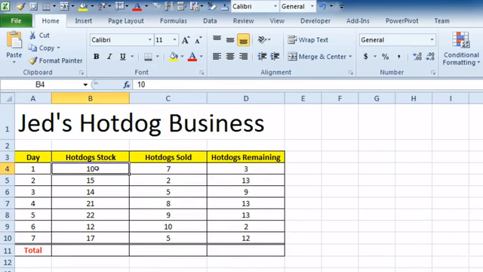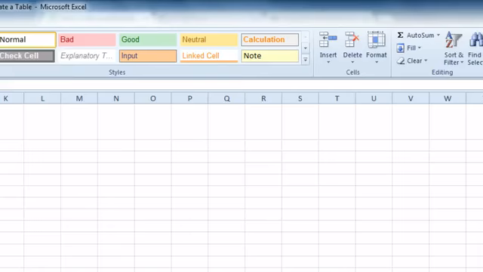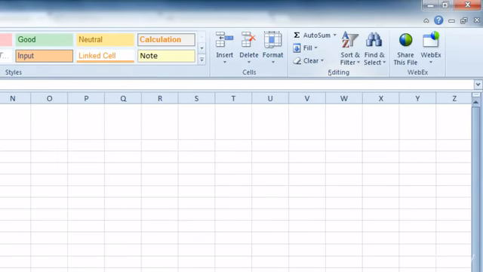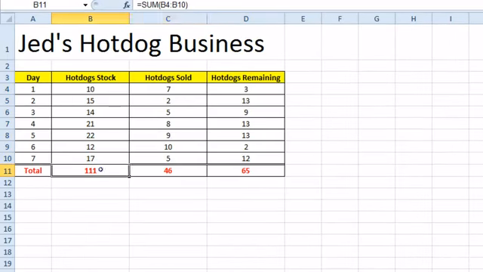Now the way to calculate the totals of these cells, right, is like so. You want to click all the data you're going to be adding, then you want to go home. All the way here to the right, you're going to see editing, all right, and you're going to see the button auto sum. That's what we're going to be using. So click on auto sum, and Excel is automatically going to calculate those values for you, and it's going to create the formula as well, right? We did that in 1 second. If you needed to do that in a calculator, you'd go 10 plus 15 plus 4. You don't need to do that in Excel. That's why it makes it so incredibly powerful.